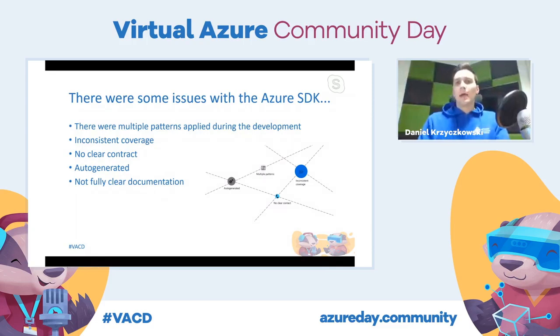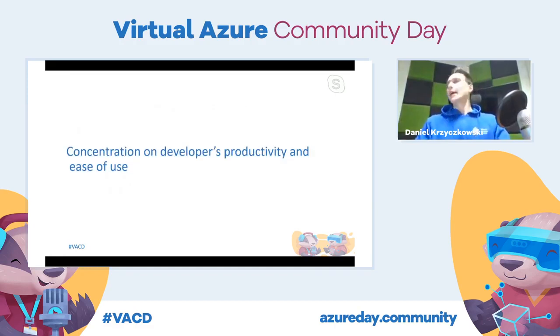Those issues were addressed by the Azure SDK team, and I'm really happy about this because this is good. This is something crucial: if we as developers report some issues and talk about those issues, they will be fixed. And this is what is happening right now with the Azure SDK. What I can see working with this SDK right now is a full concentration on developers' productivity and ease of use.